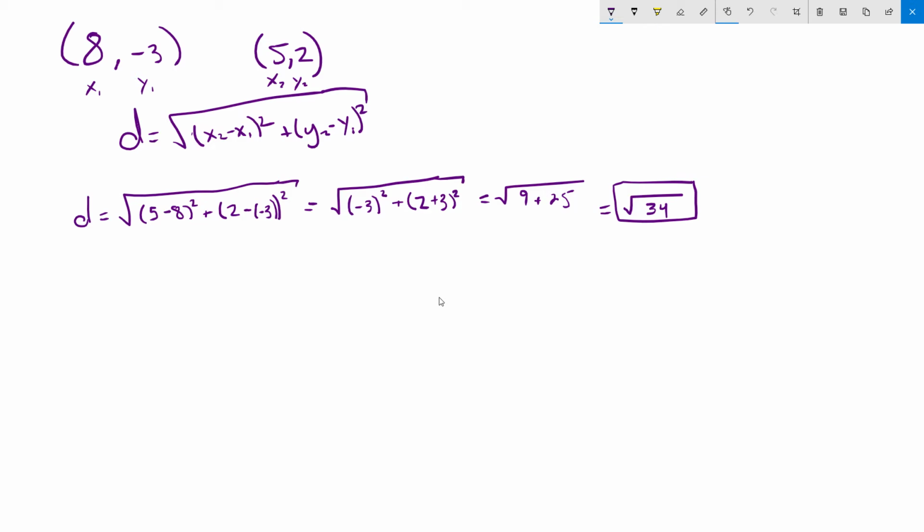And that's pretty much it. If you want to find the distance between 2 points, that's pretty much all you got to do. Just learn how to use this equation, learn how to name your x's and your y's, and plug them in and just go from there. I think the only thing you guys got to be careful with is these double negatives right here. So if you ever have double negatives, that's the thing to watch out for.